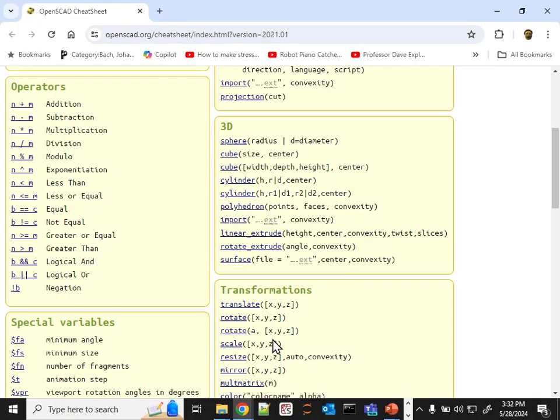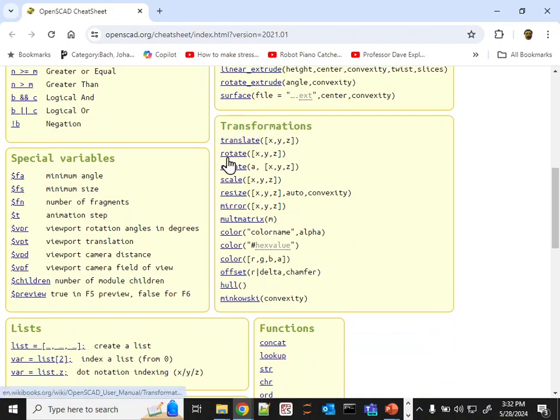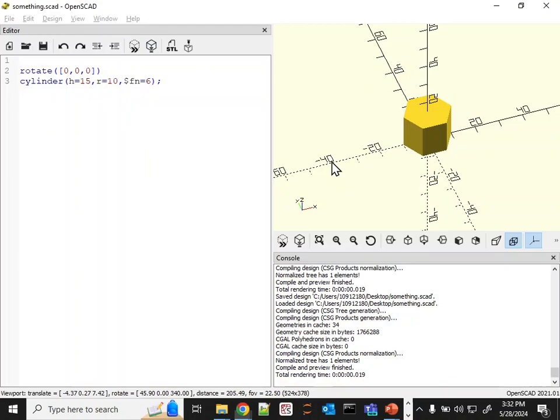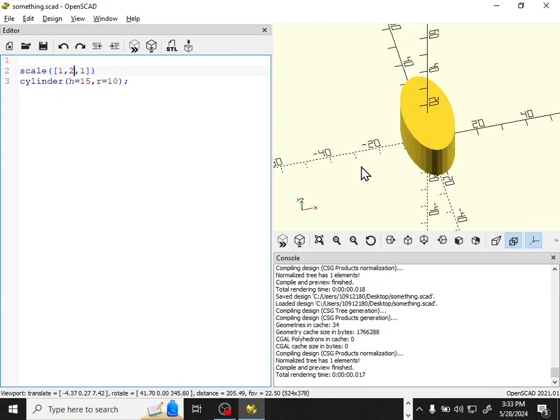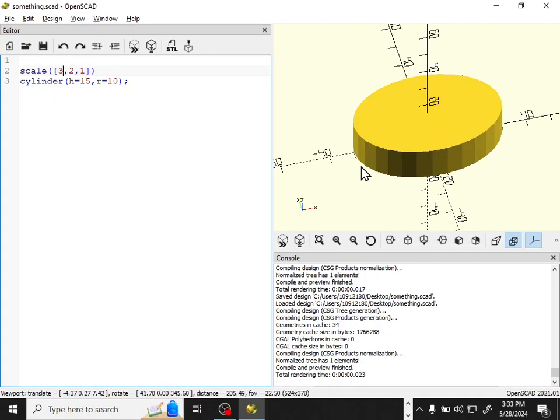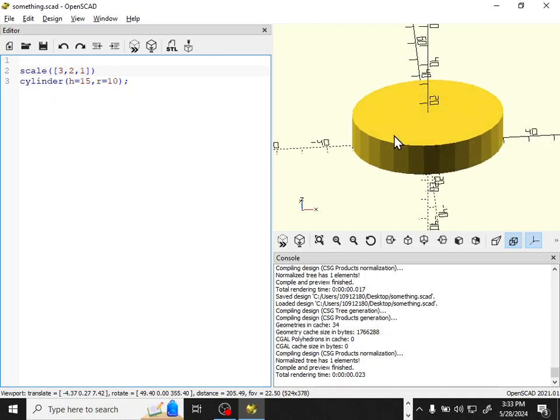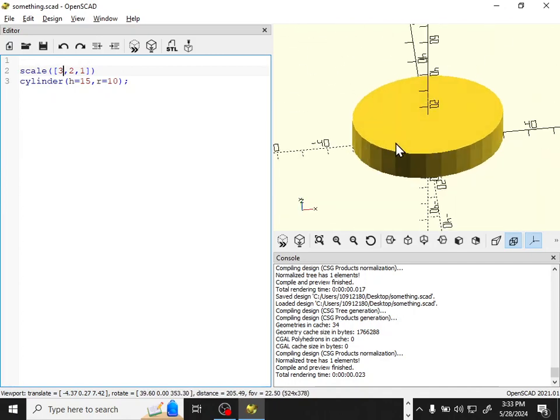And if we look at our cheat sheet, there's transformations. We did translate, we did rotate. Scale is another good one. All right, so here's my cylinder. Okay, let's make it a real cylinder again. Let's get rid of that $fn there. Okay, here's my cylinder. I can give it a scale. If I do 1, 1, 1, it's going to multiply all the dimensions by 1 and not change anything. But if I make the y component of the scale 2, now it's twice as big in y. If I make the x component 3, now it's 3 times as big in x, right? So there's all kinds of fun things you can do by scaling things.